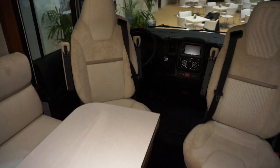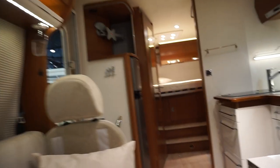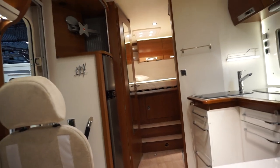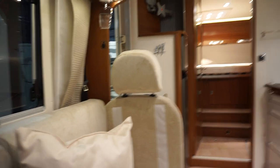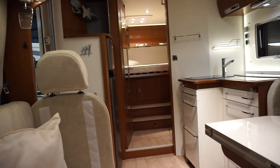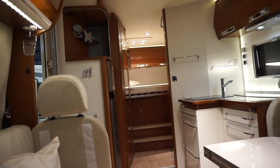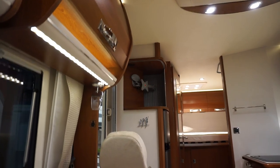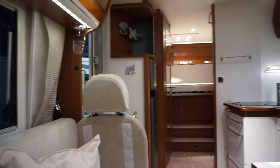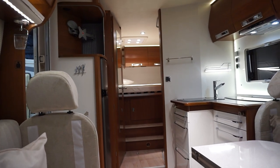Now, to walk down here to the driving seat and admire, in fact I'll sit in the passenger seat and admire the view which we've got. I think that's fantastic, I really do. It's so much space. And okay, you've got your television up there with a sliding door for the television should you want to hide it, and you've got your fridge under the television. Great van for touring, for two people.